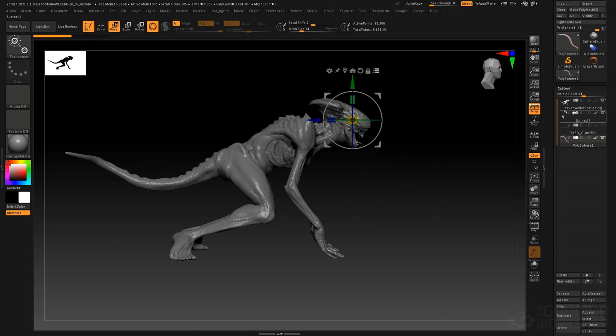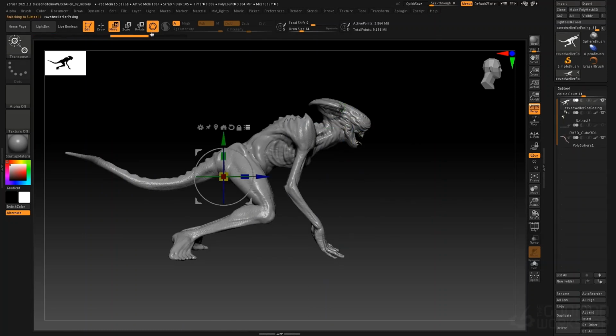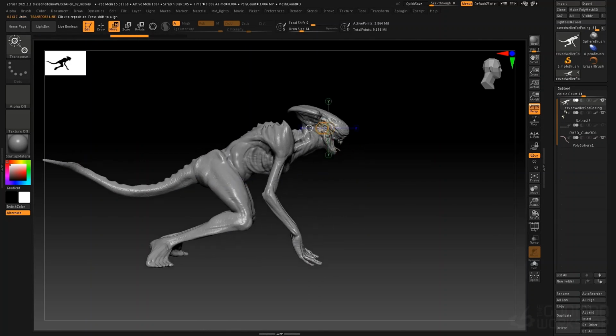Now, let's select the body again. If I turn off the gizmo, which is the Y hotkey, I now have this orange line. Usually when you first see the transpose line, it's all stacked up on top of itself. So a good rule of thumb with the transpose line is click drag to draw a new line every time you want to use it.